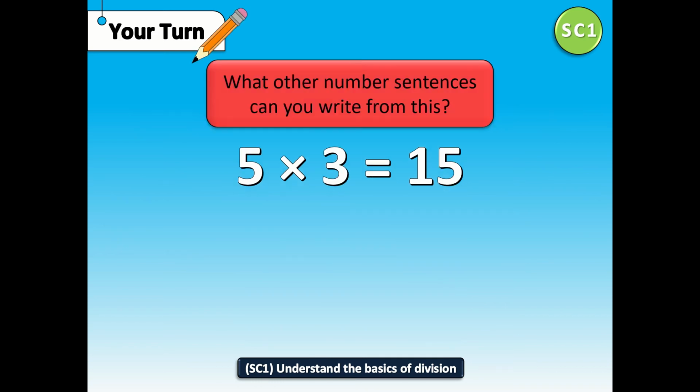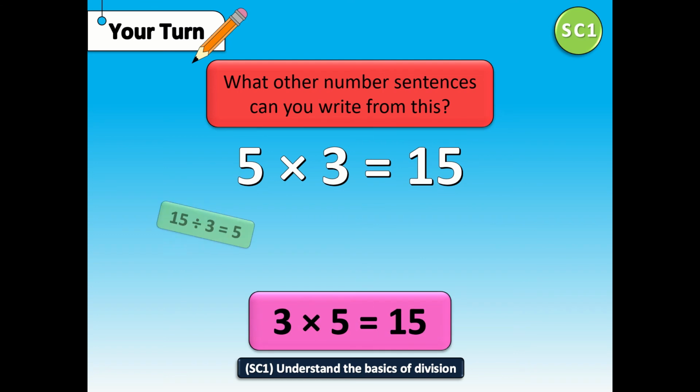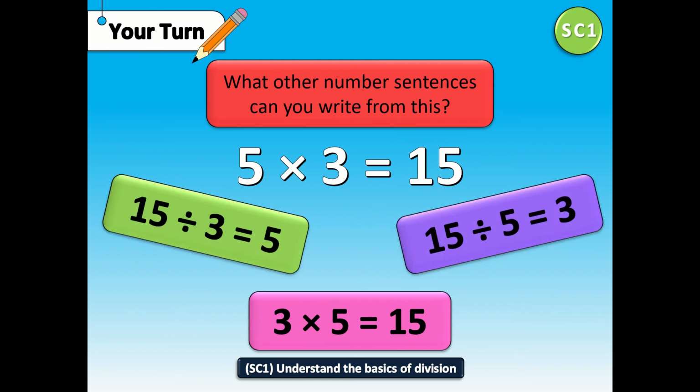So here's a question for you to have a go at. Pause the video, and when you're ready to see what you should have done, press play. So what other number sentences can you write from this? Well, if we know that 5 times 3 is 15, we also know that 3 times 5 is 15, that 15 divided by 3 is 5, and that 15 divided by 5 is 3.